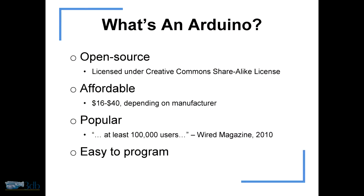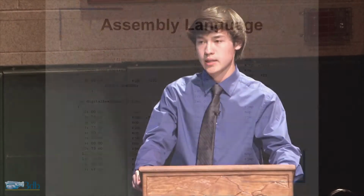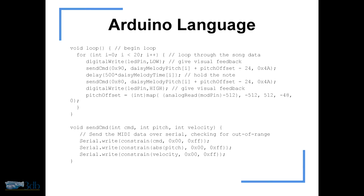So I chose an Arduino for several reasons. One, it's open source, so there's a lot of people who've done nice things with it, and it's easy to see, oh, that person's done that, I could possibly do something similar. It's affordable. A lot of microcontrollers are kind of expensive. It's pretty popular, and another thing that was really nice is it's easy to program. What I mean by that is a lot of microcontrollers out there are programmed with assembly language, which looks a little bit like this. And that's not the greatest to learn. It's lots of numbers and little abbreviations. Arduino language looks a bit like this, which is much easier to understand.